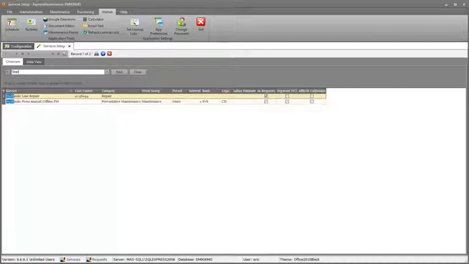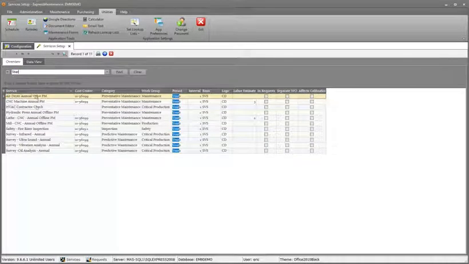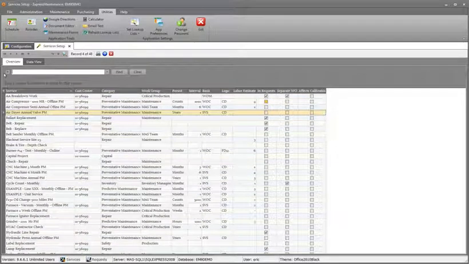Same thing if I just type in year, it doesn't have to be in the services. In version 8, I remember you used to have to select which one you want the search bar to search on, and then it had to be exactly the way it was. It had to be typed up here the exact same way that it was down here, and it wouldn't limit it. Well, now it makes it so much easier, and if I delete it, it just opens my search criteria back up again. Okay, that's number one.